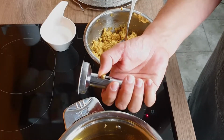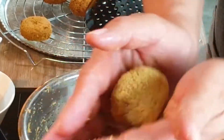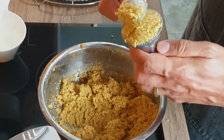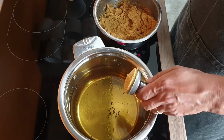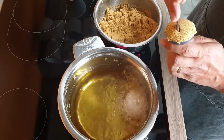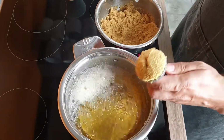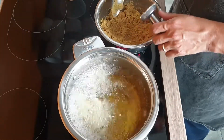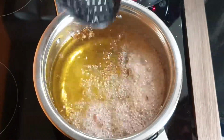This is the falafel scoop, but if you don't have one, forming falafels with your hand will work just as well. Fill the scoop like this and make a hole in the middle using the spoon tail and then gently drop it into the oil. Wait until they're golden brown and then fish them from the oil and put them on the cooling rack.